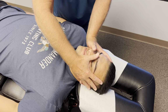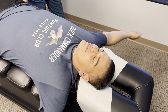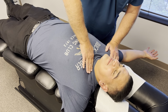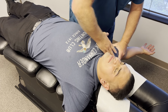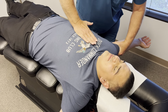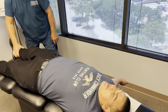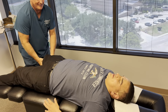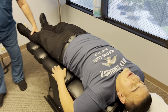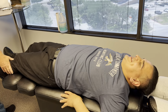Bring your whole head up and over your spine where it's supposed to be. Now let's put both arms straight out sideways, palms facing up. This is my Jesus adjustment. There's your shoulders, AC joint. Now you put it right, AC a little differently. Did that hurt when I adjusted that? Mm-hmm. Okay. Feels better now when it quits hurting though. There we go. You should have felt that from your knee all the way up to your lower back. Did you? Good. Yes, sir. That's the one. Yep, that is one of them.